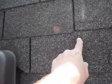I would raise this as a concern with the builder. You could actually get an insurance company to have a look at it, see whether or not they think there's any hail damage. It doesn't appear to be hail damage, but you can never write that off. You've got to say, oh no, that's definitely hail damage. When it happens big time, it's easy to spot. When it's small time, it's not. And I don't know whether this house actually had a roof on it last April, when we last had the hailstorms come through.